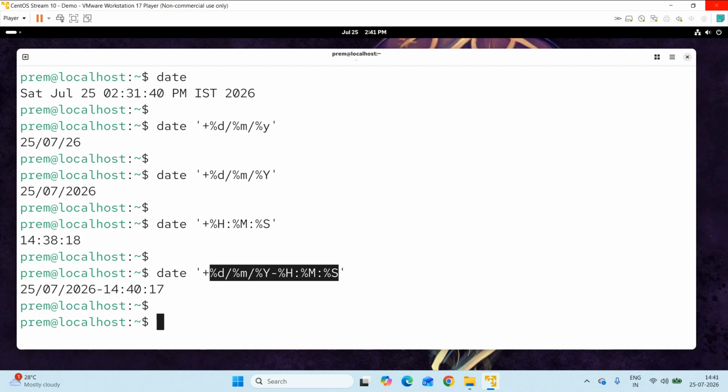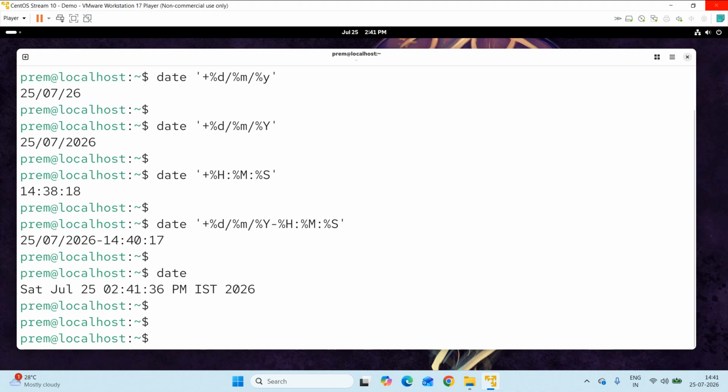Now, the next command that I am going to demonstrate in this presentation, the second command that I will demonstrate in this presentation, is the cal command. Now, with respect to the cal command, it works like this, people. Let me run the date command again, and I will see the output in the default format this time, people, because I am running the date command by itself, right? Now let me try using the cal command, the second command that I am demonstrating in this presentation. Let me run the cal command by itself without any arguments.